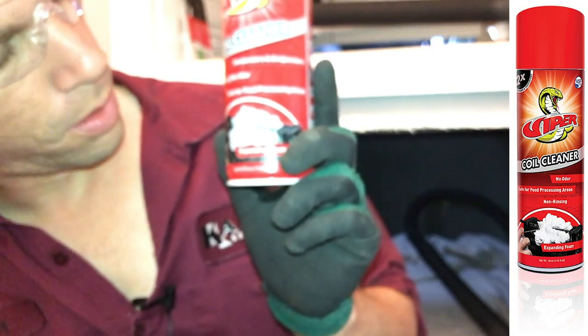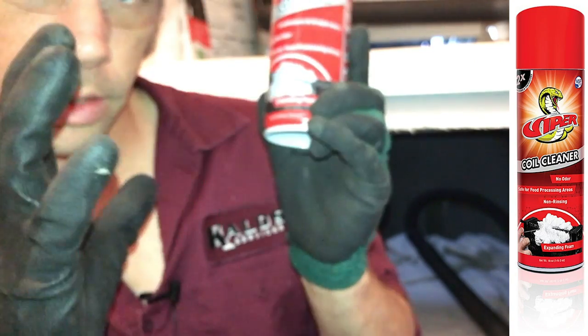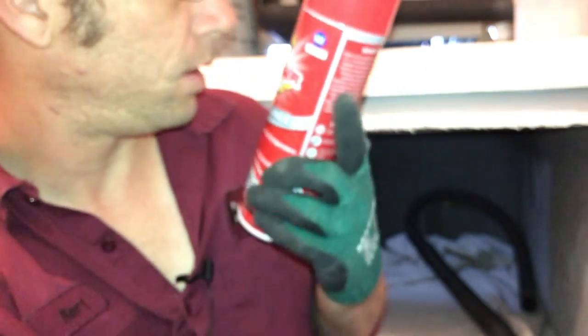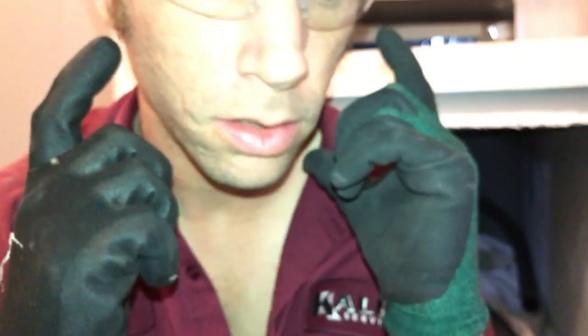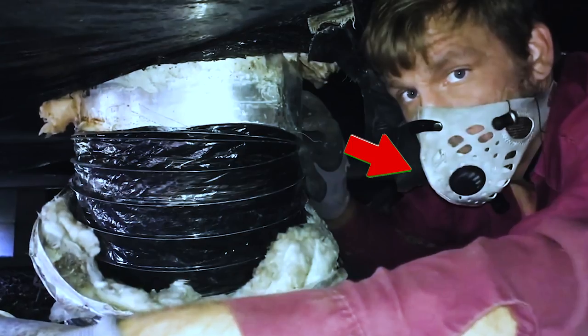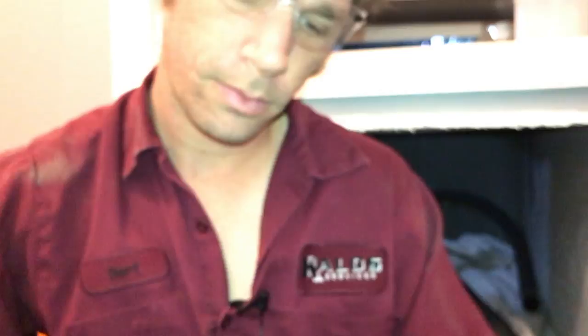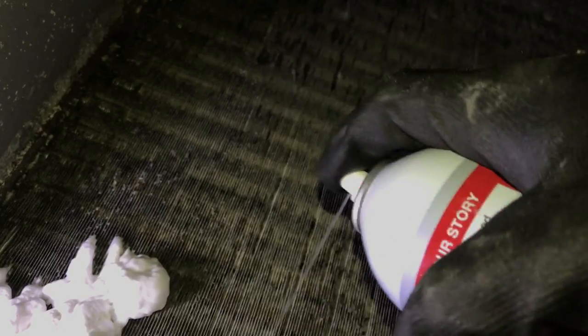I'm gonna go ahead and turn this thing off. Probably my favorite for evaporator coils. It sprays in, expands, pushes the dirt loose. It's also self-rinse, so you can leave it on there if you need to. That's what's next. Now, normally I'll wear a mouth guard, and if you know me, you know exactly how true that is, but I've got this mic. You gotta be able to hear me. This nice sharp beam pushes straight into the coils.